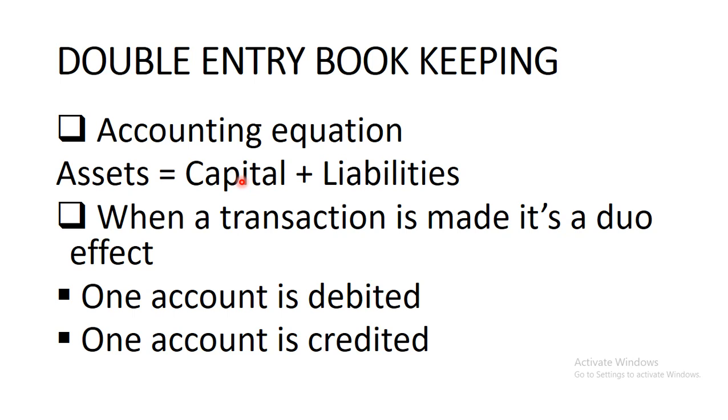Now, the theory in accounting is that this equation is always supposed to balance. The assets that the company has are always supposed to be equal to the capital that's pumped into a business, as well as the liabilities which the entity has. The liabilities fall into two categories, the current liabilities as well as the non-current liabilities. Even the assets, the current assets as well as the non-current assets, when you aggregate them, are supposed to equal the capital plus the non-current liabilities and the current liabilities of that particular entity.